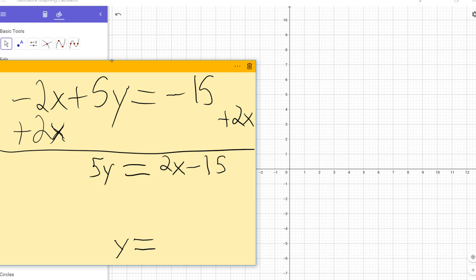It's like saying 2x minus 15. The y is still not by itself. We got that times 5 right there. We got to get rid of that times 5, and the opposite of multiplying by 5 is dividing by 5. So we're going to divide both sides by 5. The 5s cancel out. 5 divided by 5 is not 0. It's 1. It's like giving us 1y or just y. So those cancel out. 2x divided by 5 and then negative 15 divided by 5. You've got to divide both terms by 5.